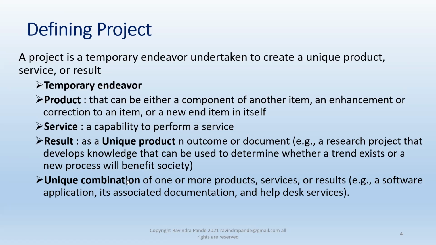Then, undertaken to create a unique product, service, or result. What does it mean that every project should create a unique result? Be it a continuous manufacturing process, you can still create a project out of continuous manufacturing processes. Like my project objective is to achieve 300 cars per month to be created and given to the distributor to sell them. So this can be a project.